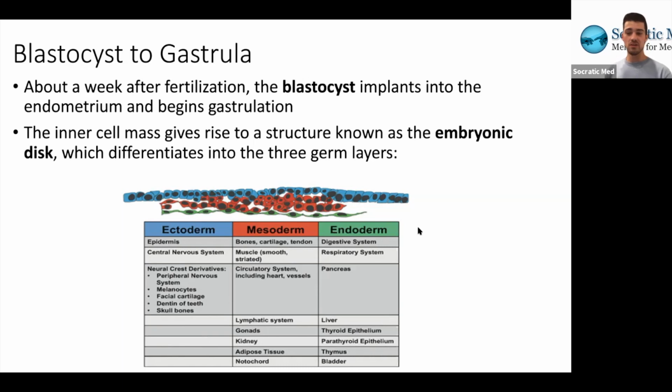So you should definitely look this over. You can try to come up with your own mnemonics. But the three germ layers is definitely something that they like to test. So I definitely think it's worth your time spending and just remembering. I mean, sometimes it's impossible to remember every single structure that arises from each germ layer, but it's important that you memorize at least a couple that come from each, the most common ones.